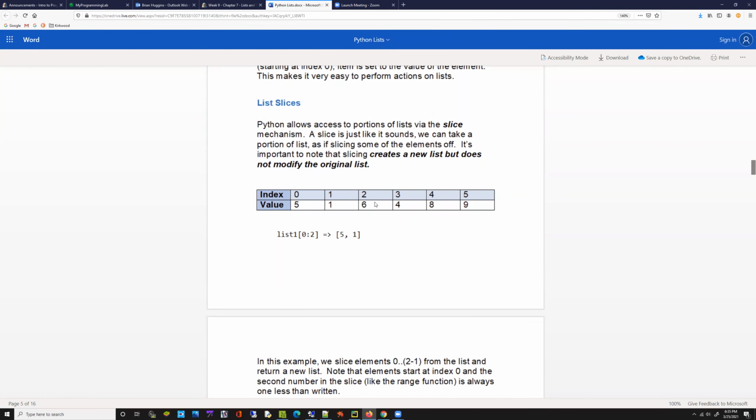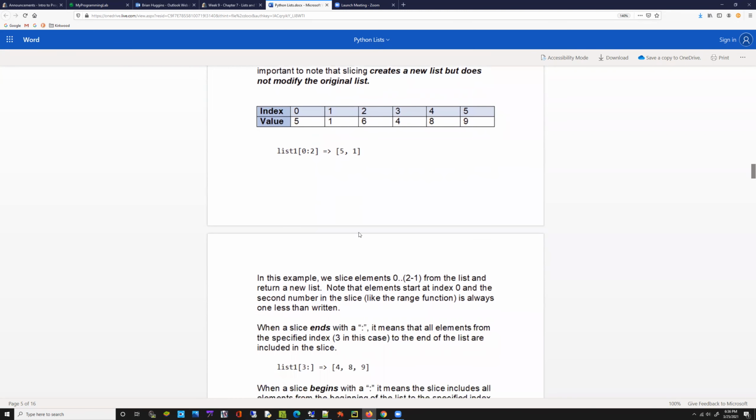So it's like a lot of other things in Python, like the range function, it's one less than the second number, okay? So the notation list1[0:2] is going to get us the elements from 0 to 1, not including 2. And so that list in this example is 5 and 1, okay?